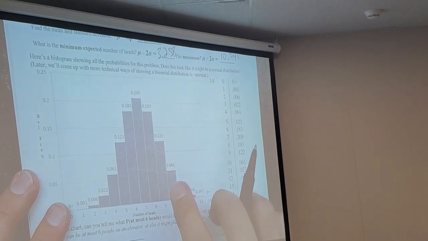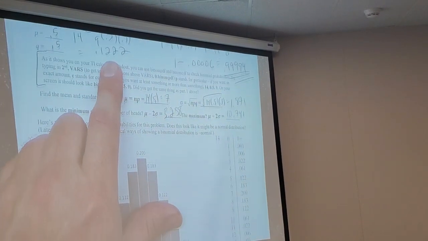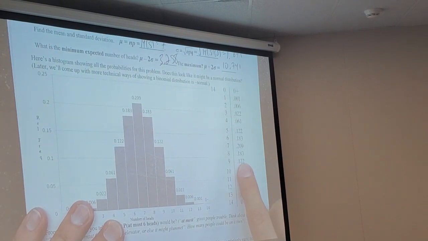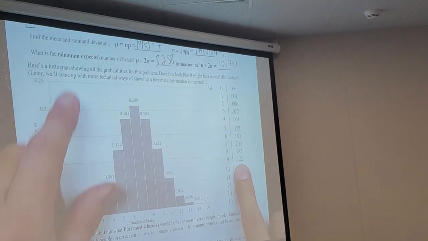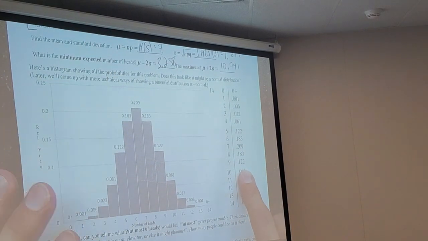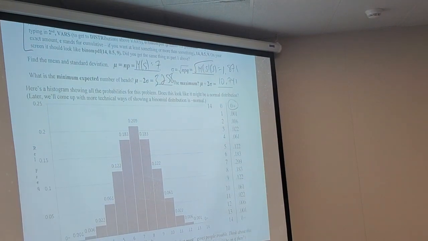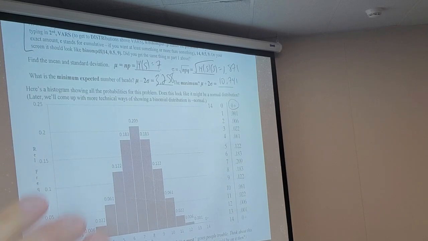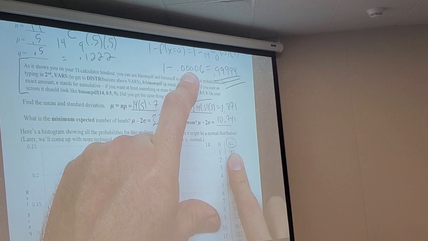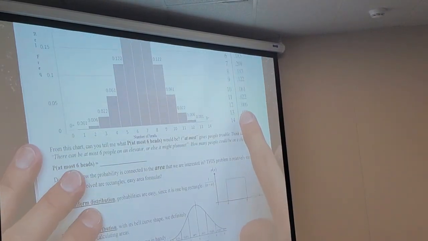Sorry. So guys, real quick, go with me. What did we get for exactly 9 heads? We got 0.1222. This silly little chart that I took a copy of, do you see how it rounds to 3 places? Because they're crazy. But do you see it's the same thing, right? 0.122. Real quick, look at 0. What does the chart say for 0? 0 plus. What that means is it's just above 0. And sure enough, what did we get for 0? Just above 0. 0.00006. Okay.